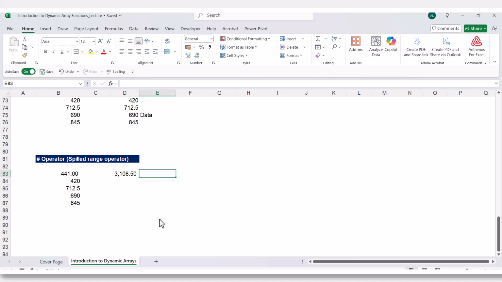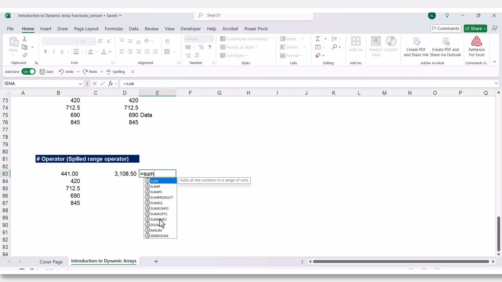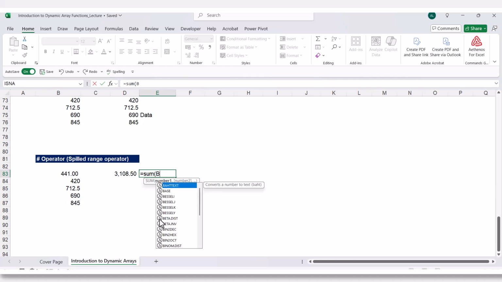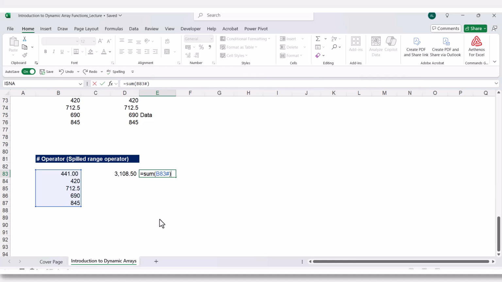I can even type the formula using the hash operator like this. I can write equals SUM, and I know the cell is B83, so I can type B83 and put a hash, and it selects the spill range. Then I can close the bracket. So the syntax is the starting cell, B83, and then the hash.